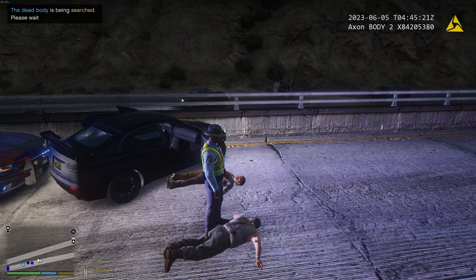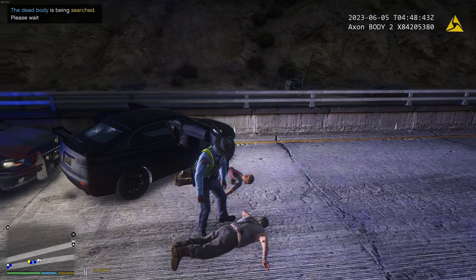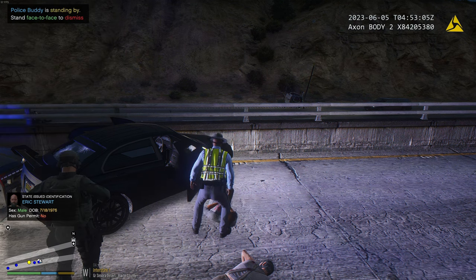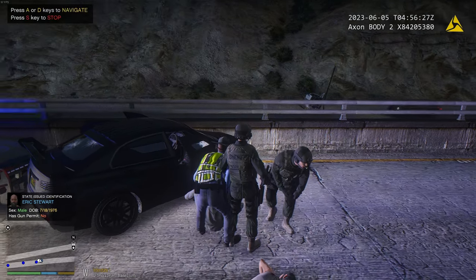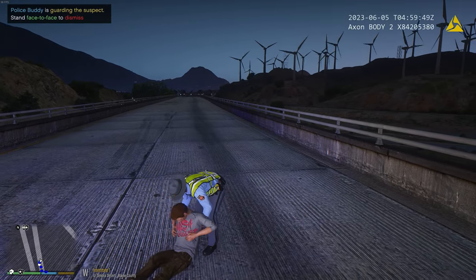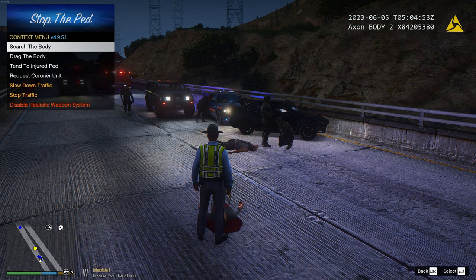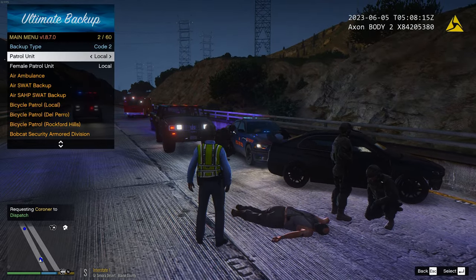All right, let's just search the body real quick. See what they have on them. I shot those dudes in the head though, so I'm not looking for them to be salvageable right now. I'll cover you. Let's drag the body. Oh, I didn't mean to do that. Yo, SWAT, get the hell up out of my way, bruh. Corner unit, assistance required in Grande Sonora Desert.